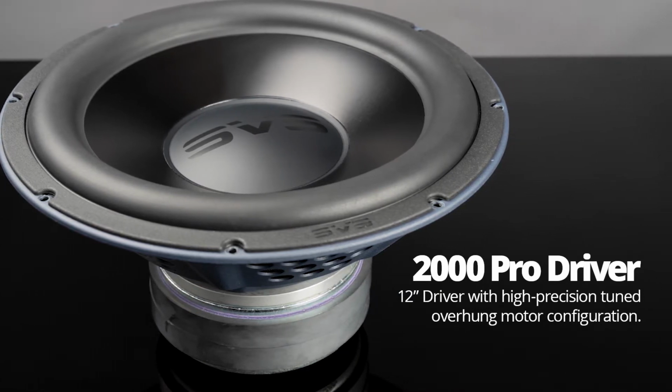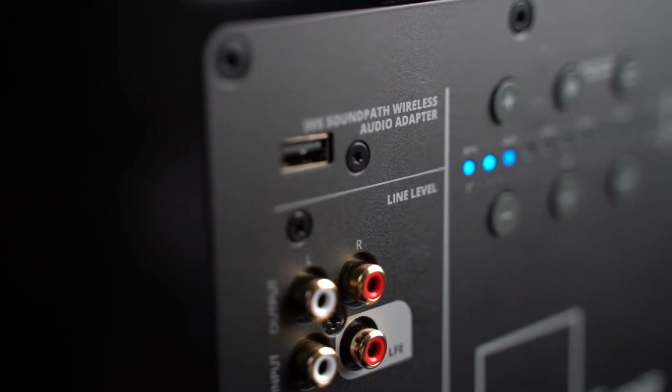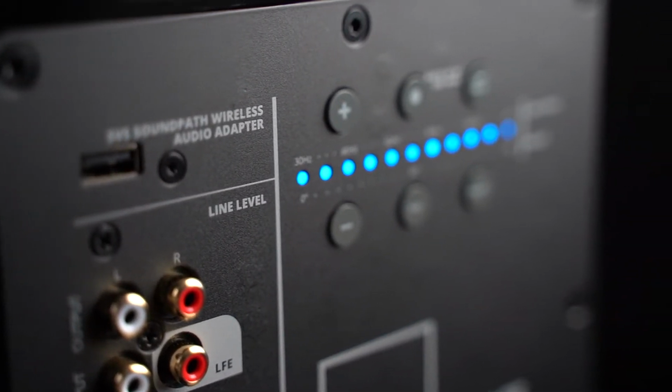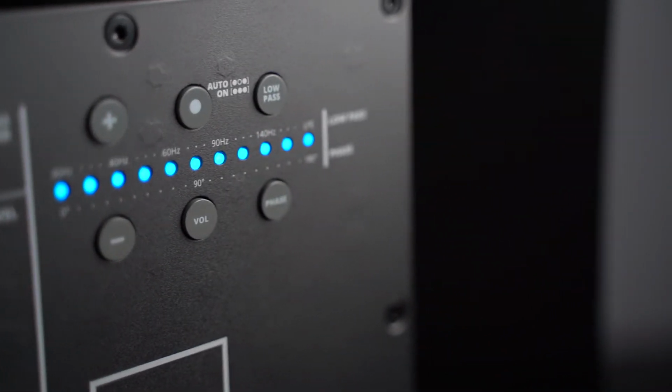But the big news is we were able to take that same amplifier platform from the 16 Ultra series, a reference level of amplifier performance that had never been seen at that price range, which is way higher than the 2000 Pro Series will be. And we brought it down to a less power output, but the exact same amplifier platform. So we're talking about fully digital front end for efficiency, but a fully discrete MOSFET output stage for maximum current output so that we can take this all-new 12-inch driver and fully deliver on its potential.